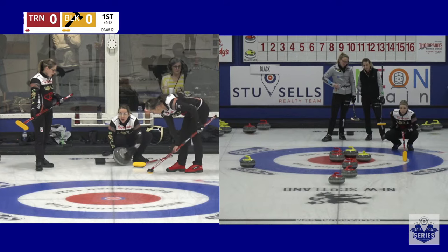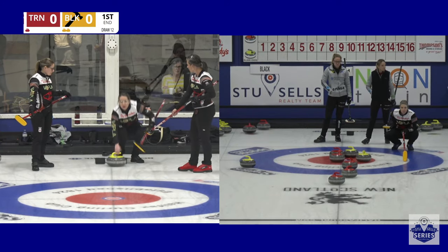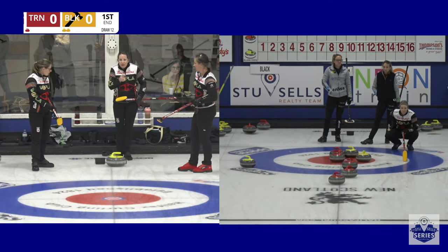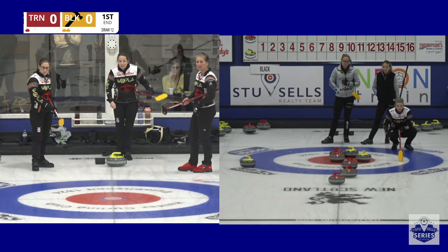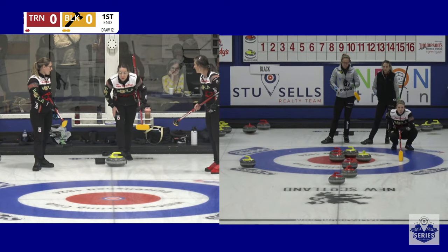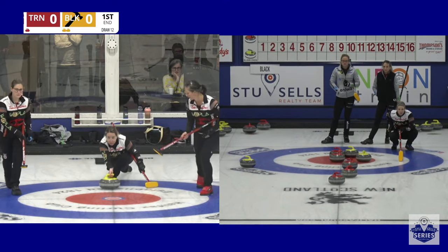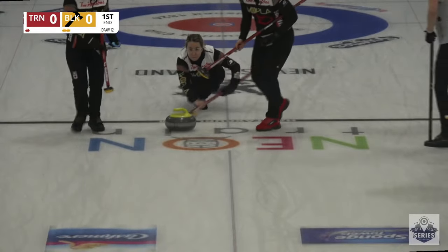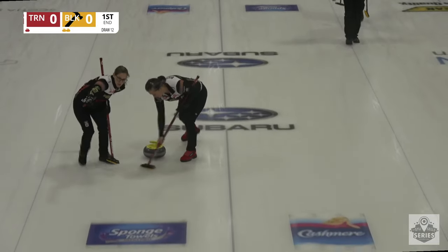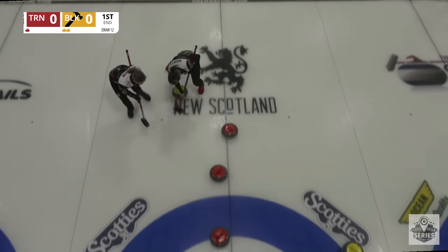Back line, try and roll the shooter. Just hit a quarter of it. Hurry hard! So that was a big sweep. Enough weight to chip it and roll. Yeah, and she does want her shooter to roll off, too. So I'm guessing she's throwing hack weight at this. Well, the weight's close, for sure. It's very close.